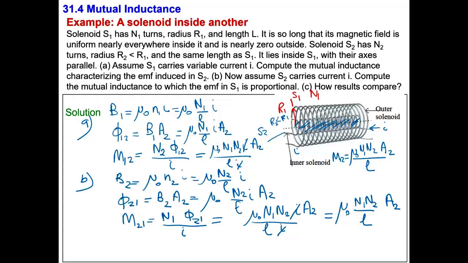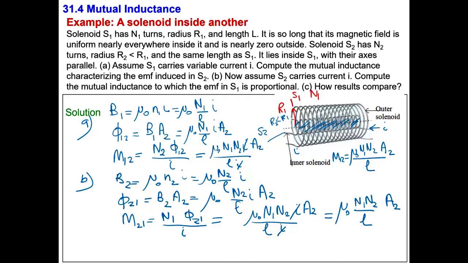Yes? Because the radius was technically that of the outer solenoid. So why did I take this area here? Now, the current is flowing through the inner coil. The magnetic field is only in this region. So if I want to determine the flux through this outer coil, I multiply the magnetic field by the area in which there is magnetic field. Here and here, there is no magnetic field, zero. So I multiply the magnetic field by the area of this loop. That's why I use a smaller area.